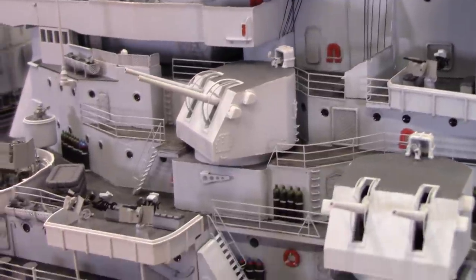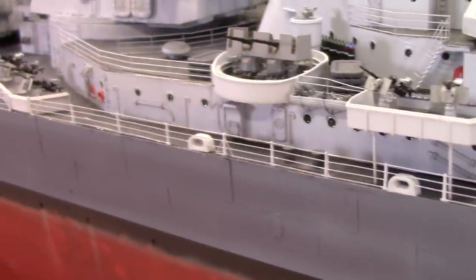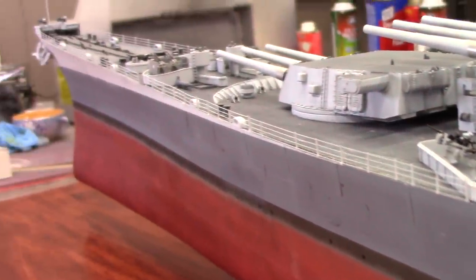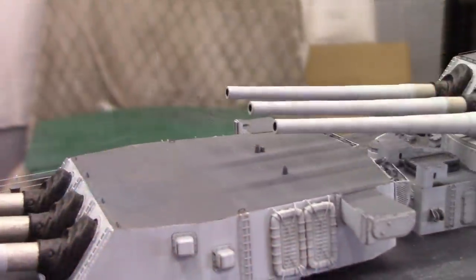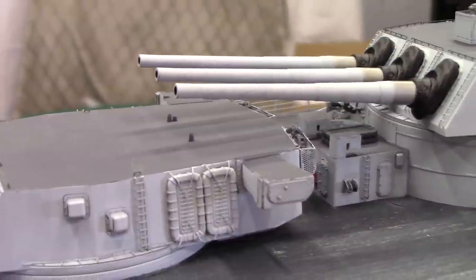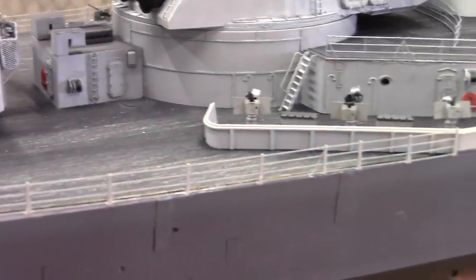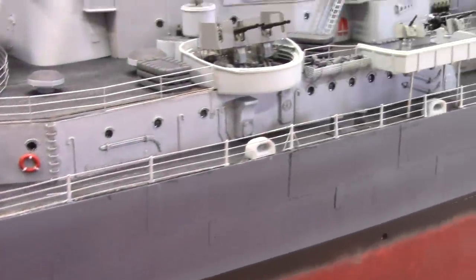When I did the rigging, I had this feeling that I wasn't doing enough, which is probably true depending on what year the ship was rigged, which you can tell by looking at the antennas and everything. But at the same time, I feel like I did enough for what my skill level would allow, and depending on how you look at the ship, there's a lot going on. It's pretty busy, and that's really satisfying.